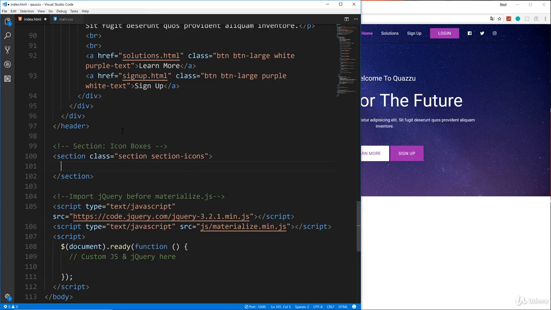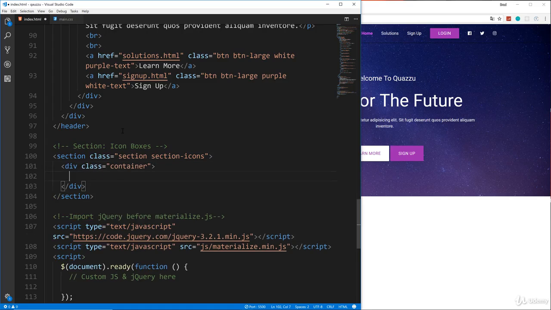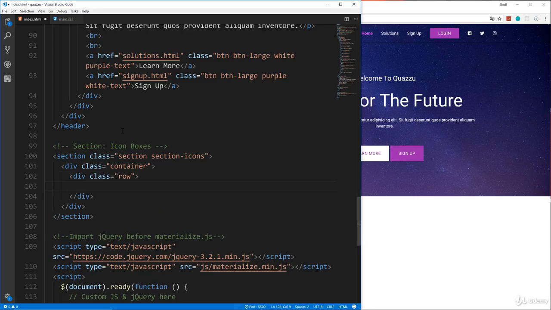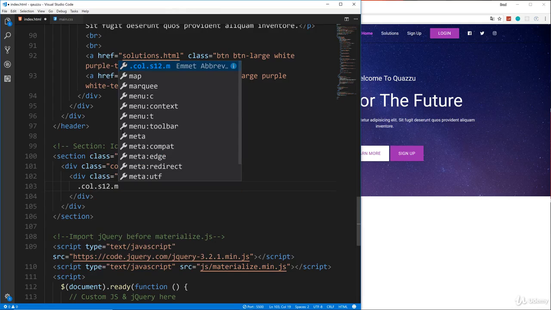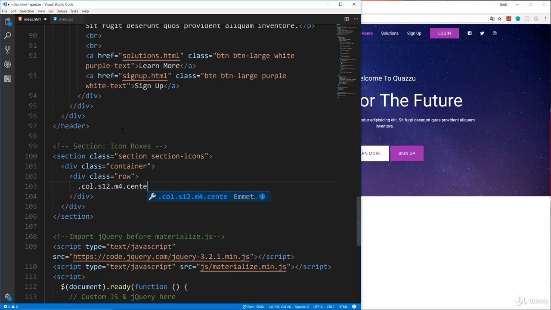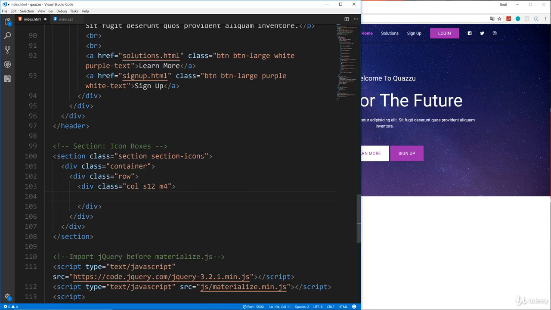You see a lot of websites with the 3 or 4 icon boxes, because it looks really nice and clean. It also allows you to specify features or whatever you want to convey to the viewer. So let's do a row, and we're going to have 3 4-column medium columns, or divs. So say col s12 and then m4, and we also want to center. Actually, we'll put the center up above, like that.